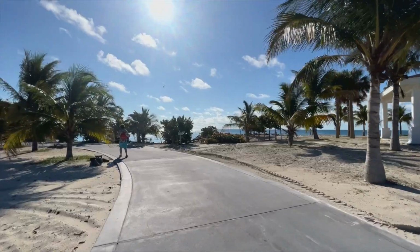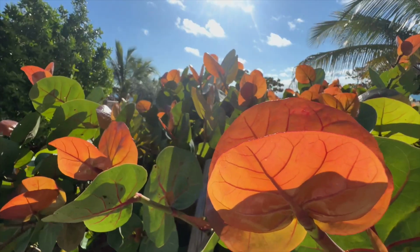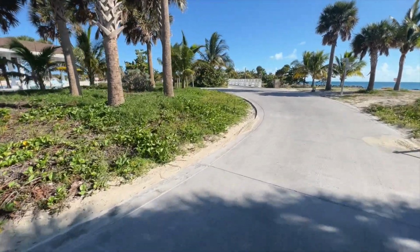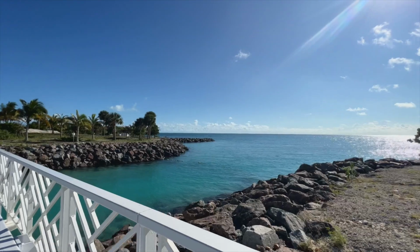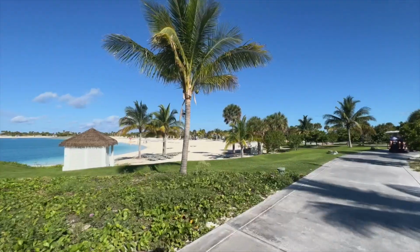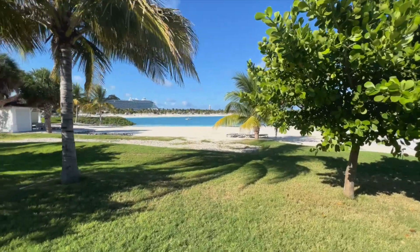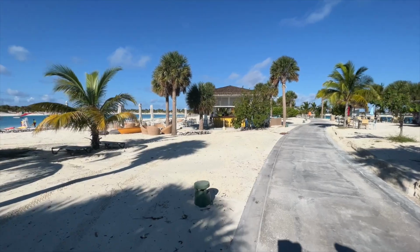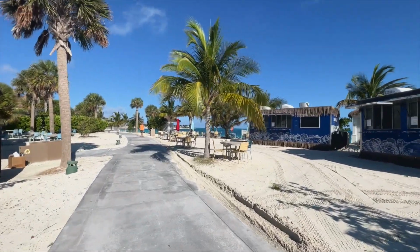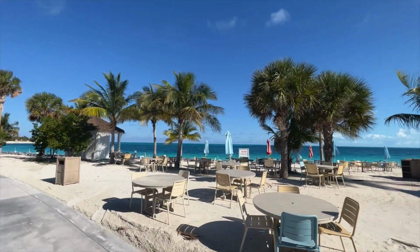Oh, challenge accepted. See, this is one of those moments, because watch this. So we're heading towards the yacht club part of the island. Heading this way on this island goes to the tip, and then that's the yacht club Ocean House, members only. We're not that fancy. No. There's the boat. But the good thing is once you make this 12-minute walk, maybe, you got more snack shops, more bars. You never have to go back to the other side of the island till you're ready to leave. Now, this side of the island is open water, and there are no lifeguards on duty, so swim at your own risk.